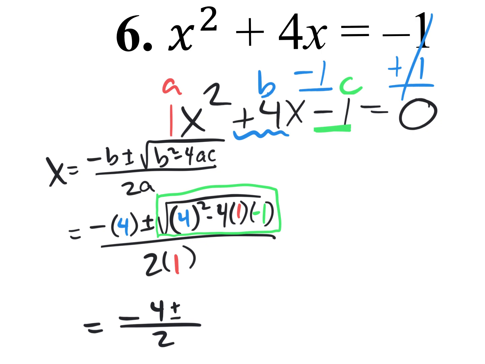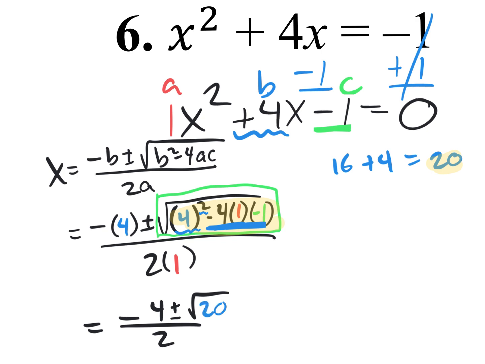Obviously, working with the discriminant first, you're going to do the exponent first. So when you go negative 4 times itself, 4 squared, that's 4 times 4, that's 16. And then you have a minus 4 times 1, that's a minus 4 times minus 1, that's a plus 4. So you end up with 16 plus 4, which is 20. Now that is the discriminant, the value that should belong inside the square root. So in reality, you're going to have the square root of 20, not the square root of all this junk. So that's what I'm going to write down here, the square root of 20.